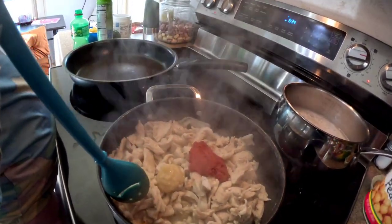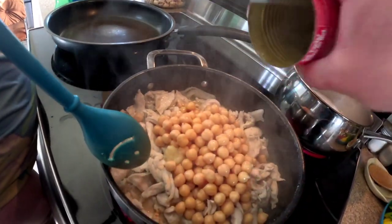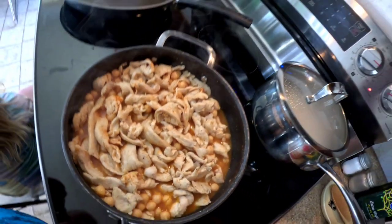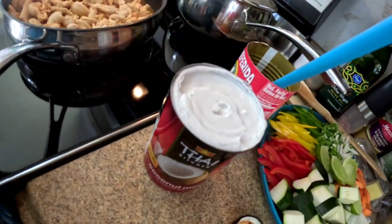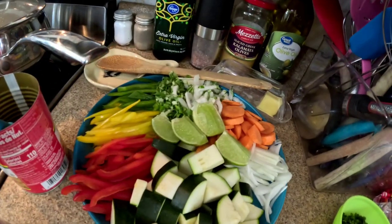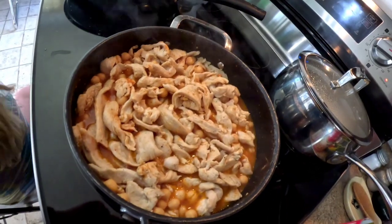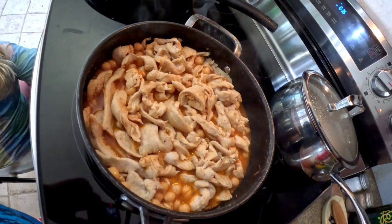And we're also gonna add in our chickpeas right now. Okay, we've got our curry paste and our ginger. Next we're gonna add our coconut milk. And then we're gonna cook these veggies off, just saute them off in the skillet. The lime is gonna go in to the curry part. And when it's all done, we'll be back for a taste test.